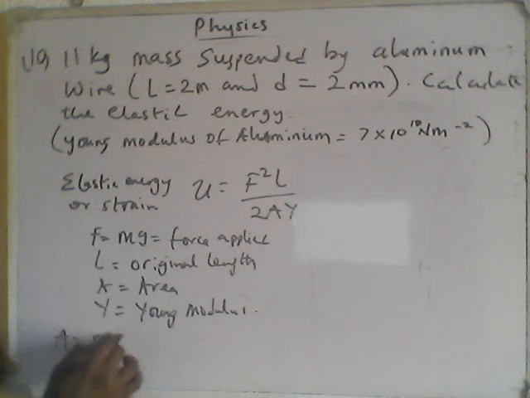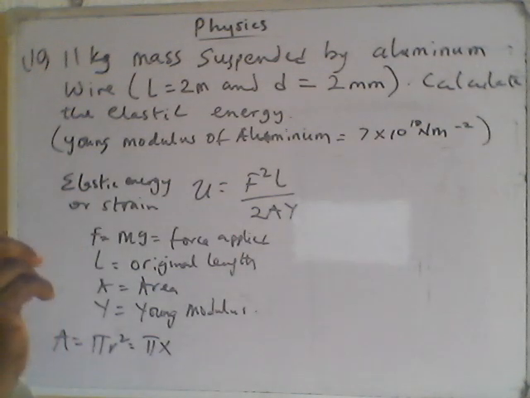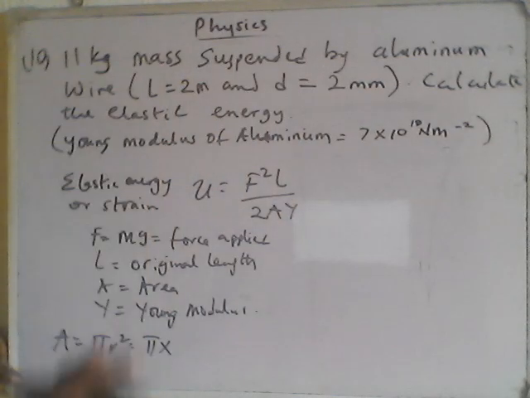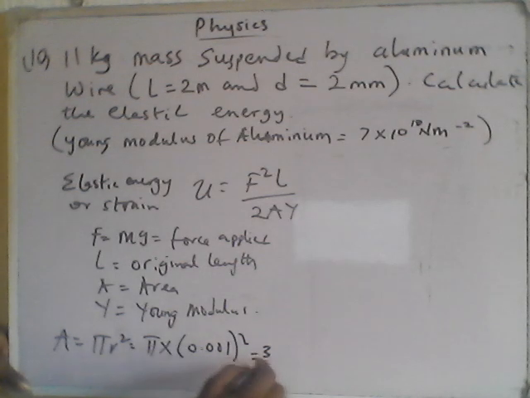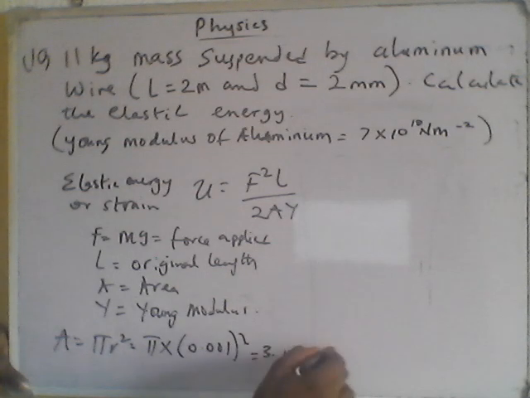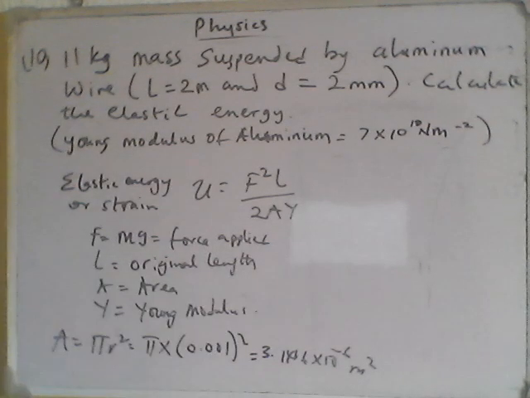A is equal to pi r squared, right? And pi is given as 3.142 times the radius. This is a diameter, so change it to radius. That's 1, so it is 1. But it is in millimeters, change to meters, that's 0.001, all squared. That's pi r squared, all right? Then this gives me 3.1416 times 10 to the power minus 6. So this is the area already, in meters squared. So I can put it in this formula.